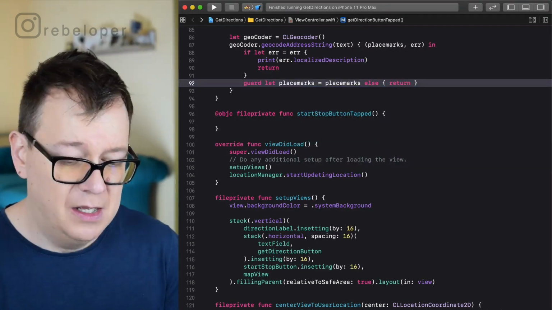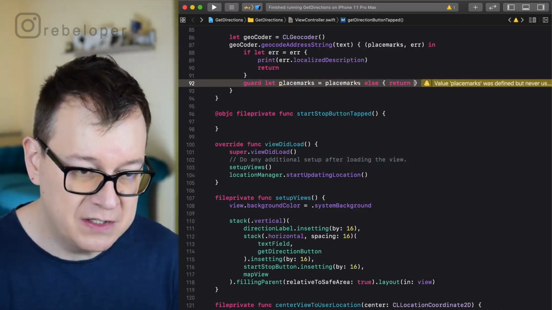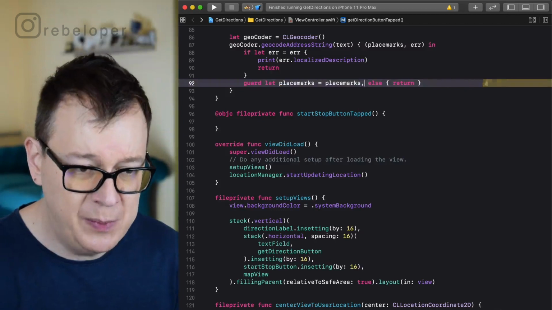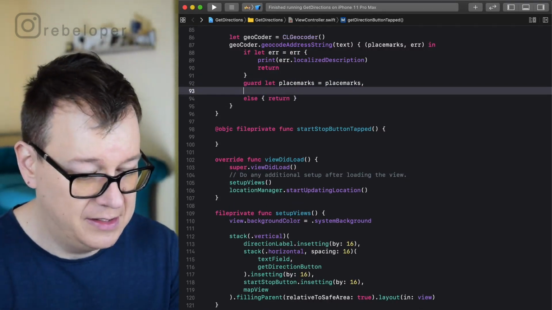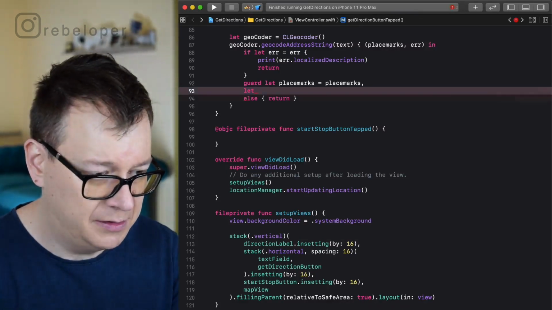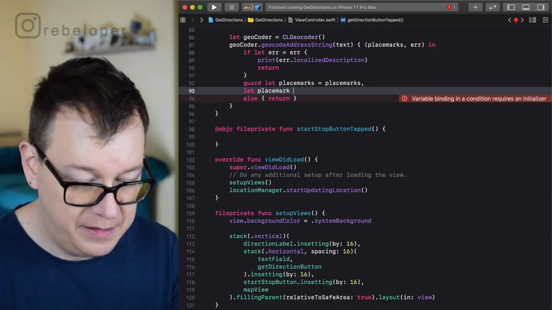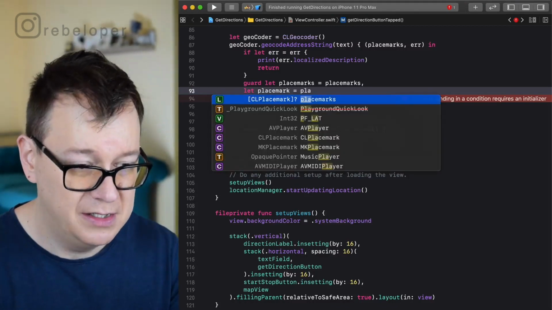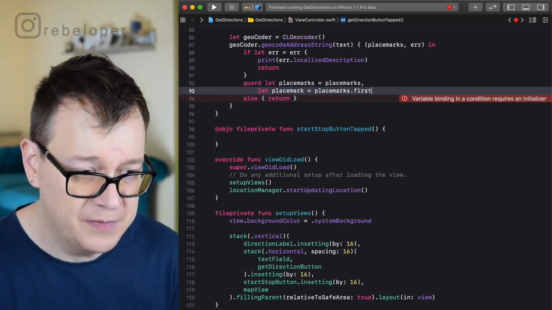Okay, so from these placemarks, we want to grab the first one, and that will also be optional. So let placemark equals placemarks first. As you can see, this is also an optional.